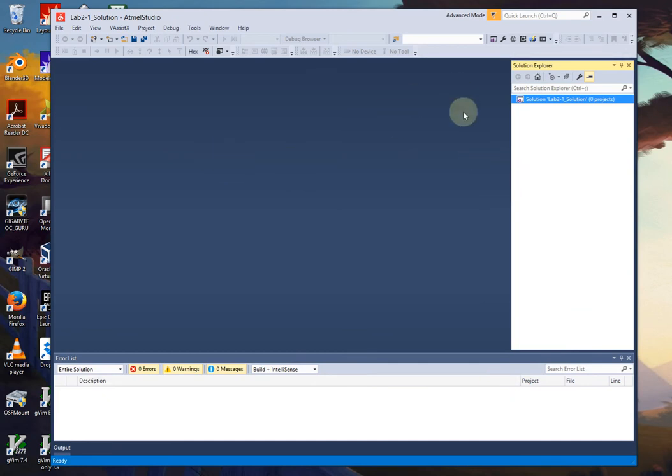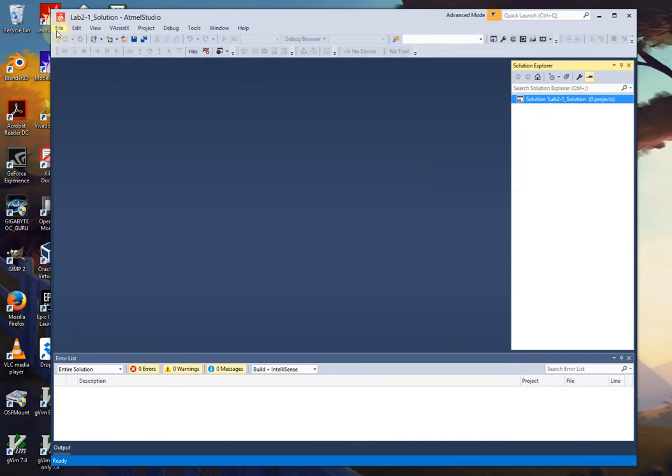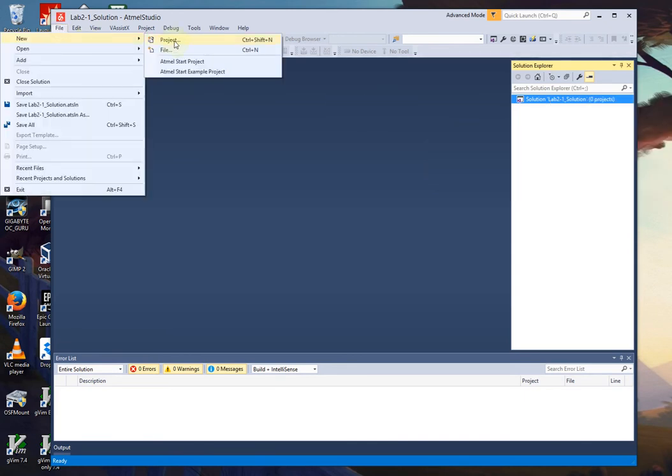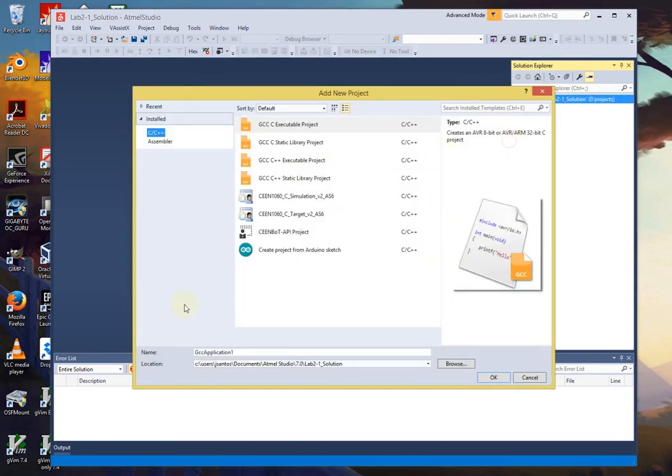There's nothing to see. Here's the Solution Explorer. To add a new project, we right click and go Add New Project. Do not go to File, New Project, because this will completely start everything from scratch and you will lose your empty solution. So instead, right click on the empty solution, Add New Project, and let's say we're working on lab 2.